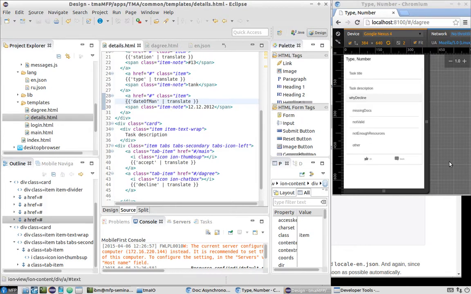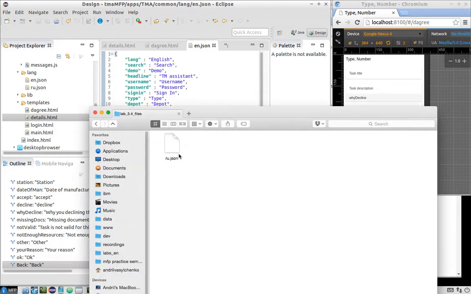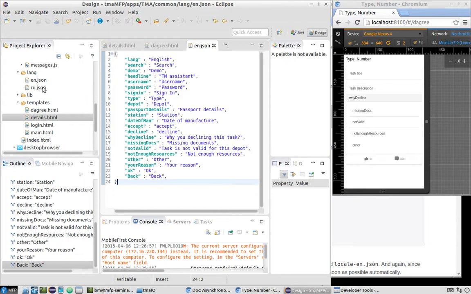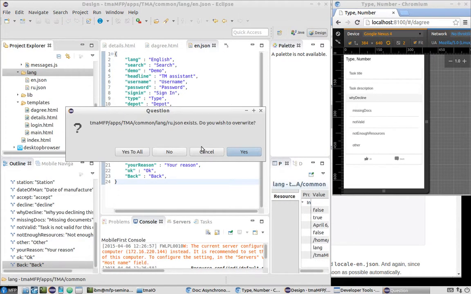Just like this. And basically the same way as we did with English file, we need to grab the Russian one. And we will just grab that from our host machine lab34 files. So we'll grab this Russian translation file and replace existing one inside language folder.